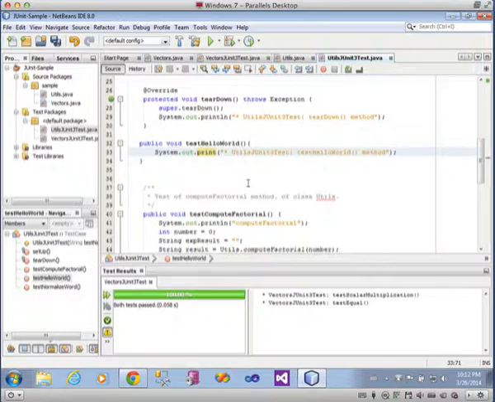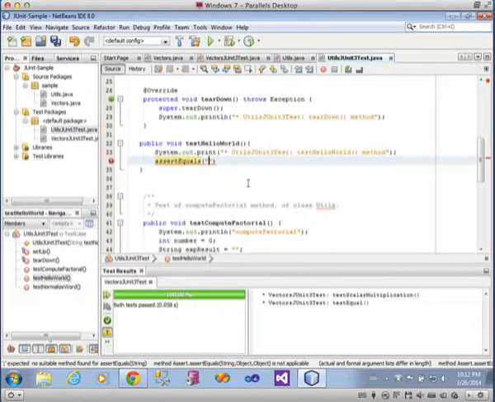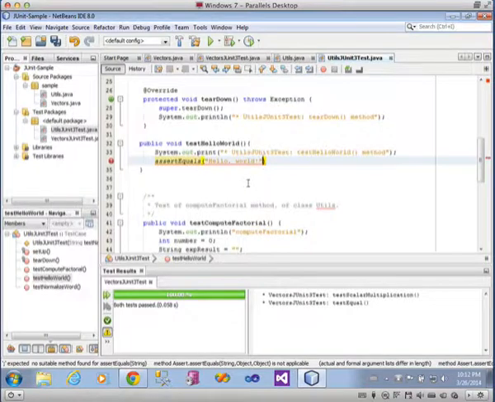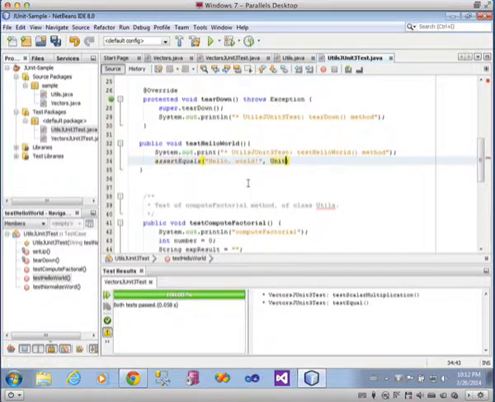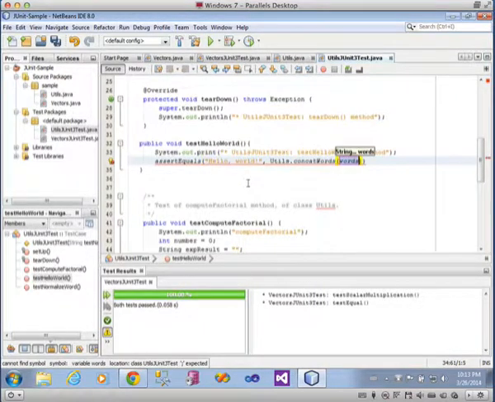And I'm going to do one simple assert equals. I want my result to be hello, comma, space, world, exclamation point. And I am going to call my utils class, utils dot concatenate words. I'm going to provide it with the word hello with a comma and a space.